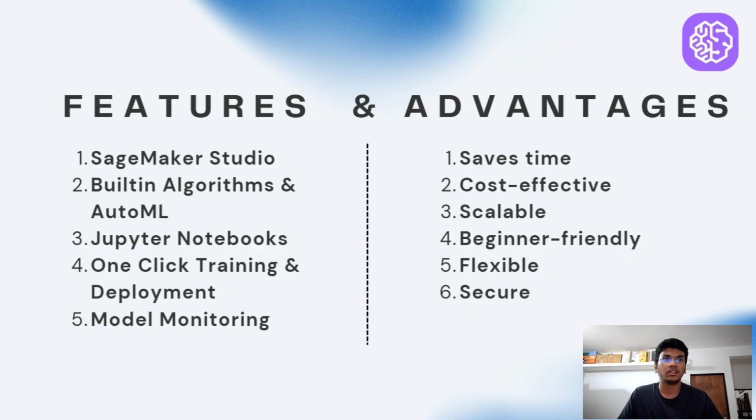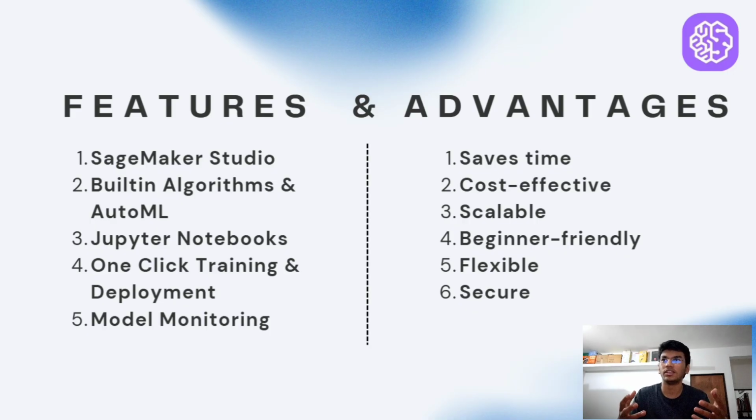And also there are lots of advantages. First, and most important, it saves time. SageMaker speeds up the entire machine learning workflow from data preparation to deployment. Also it is cost effective, so you only pay for the compute and storage you actually use, which is a very important feature. And scalable, it can easily scale resources to handle both small experiments and large enterprise projects. Also it is beginner friendly, and it is flexible and secure.